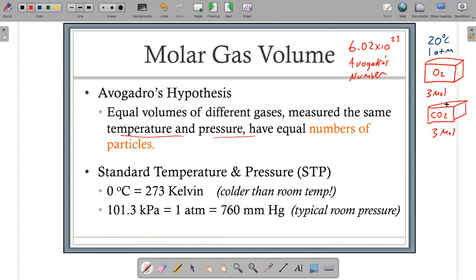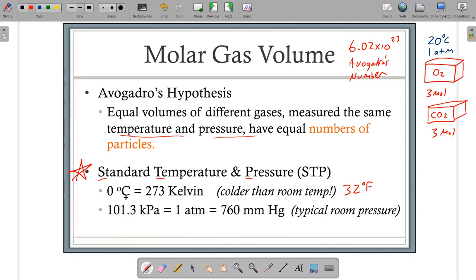Okay, so here's the thing you've got to know. We have standardized different types of temperature and pressure conditions to adjust all of our calculations to, and you need to know about this and kind of commit it to memory. Standard temperature and pressure, we abbreviate as STP. So anytime you see the abbreviation STP, it stands for standard temperature and pressure. And the standard temperature condition is 0 degrees Celsius. 0 degrees Celsius is the freezing point of water, that is 32 degrees Fahrenheit. But the freezing point of water is a good standard to work by.